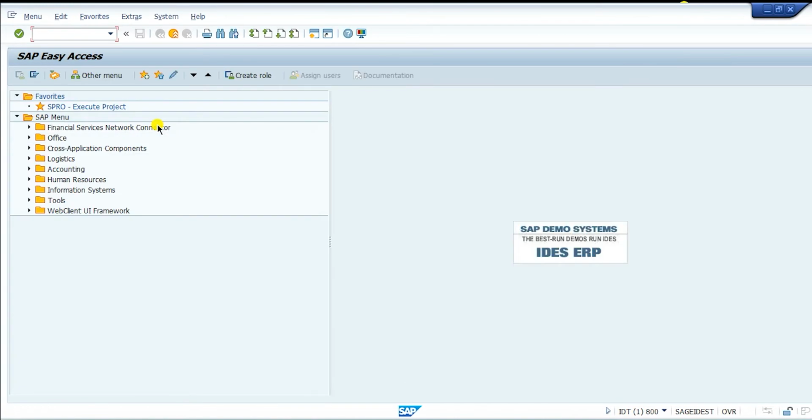This is SAP Easy Access screen. All the work is done by the end user on this screen.